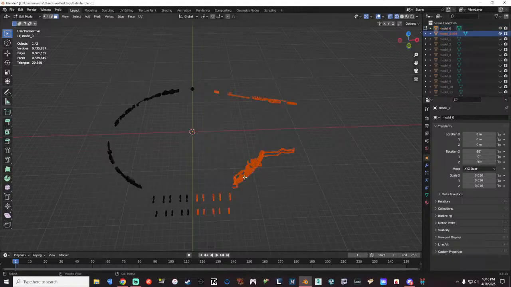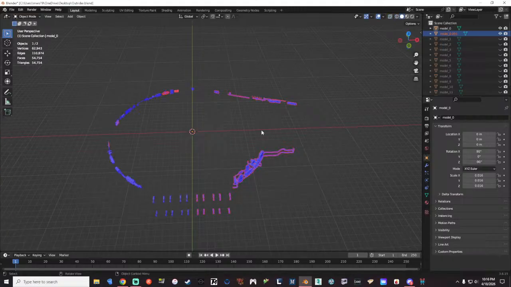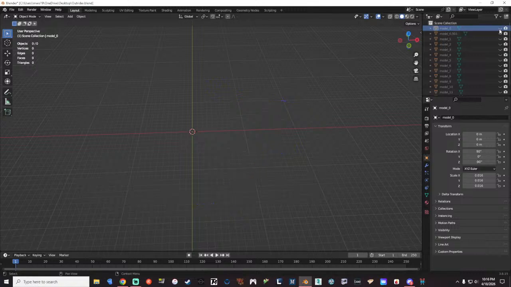This is our new model that we just created. So we're going to go back into object mode, and we're going to turn on the solid view again. And we're just going to make sure that it did separate correctly. So model 1 has 27 vertices, the new one that we just made, and then model 0 has 35. So we're good now. See how we did that?